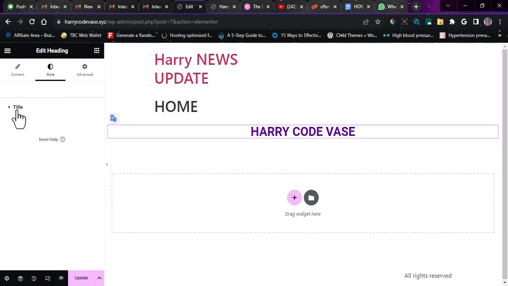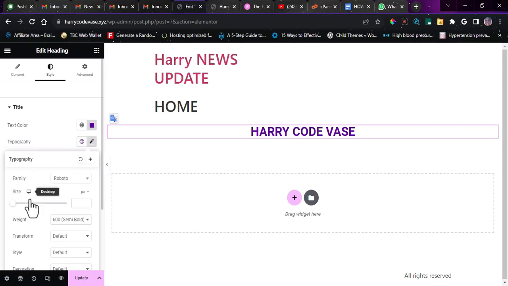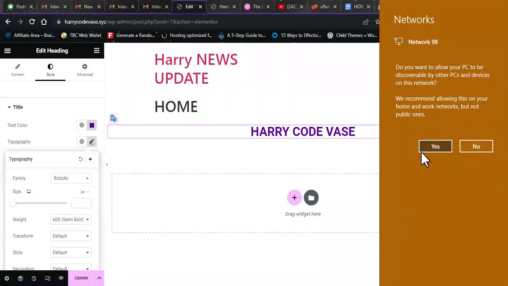We go to the next one, which is typography. Now this typography is talking about the font style of the header, or that is of the text that we just added. Now we have different font styles, so we have different family. When you click on it, you're going to see different family. You can see different font style here when you click on it. So this present one is Roboto. We still have other ones.